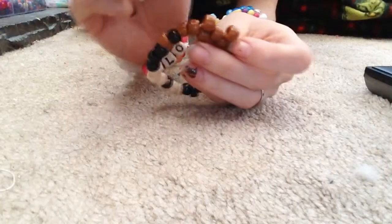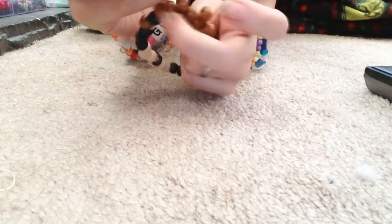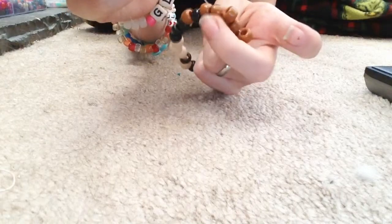The next one is brown. And it should look like this. So every time you're just skipping one bead. So now we're through this bead. And we're just gonna skip the next and go through the next. We're gonna keep doing that all the way through until you have done all of them. And on the last bead, I'll show you what to do.